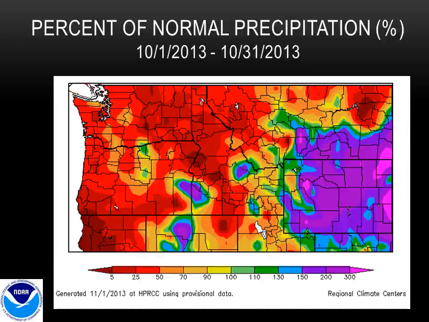This next graphic is also from the High Plains Regional Climate Center. This shows the percent of normal precipitation for the Northwest for the month of October 2013. A value of 100% means that the location reported their average monthly total precipitation. Most of the region reported well below normal precipitation values for October. Some locations in north central Oregon reported near normal precipitation for the month due to heavy rain showers from a couple weather systems during the month.